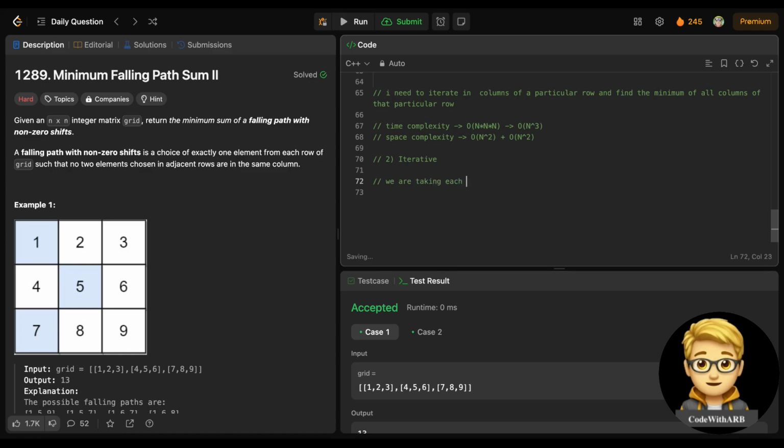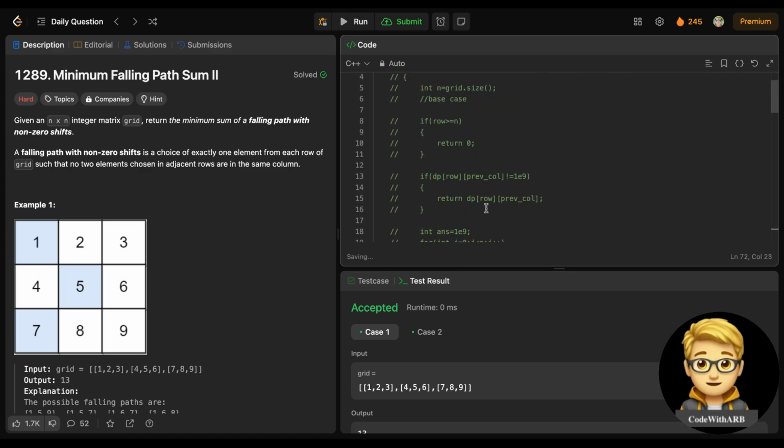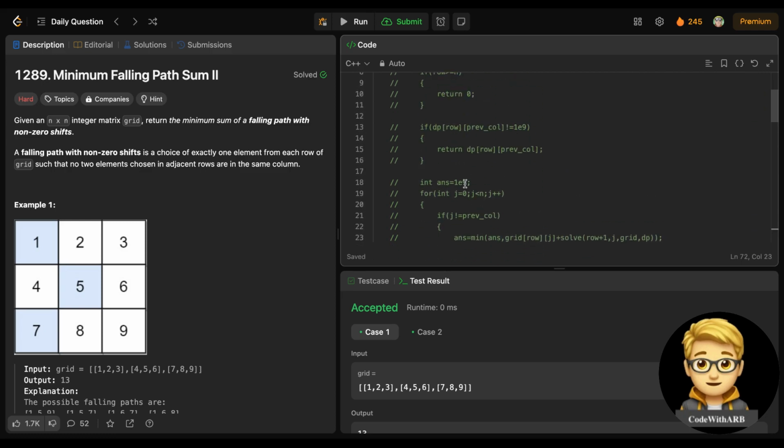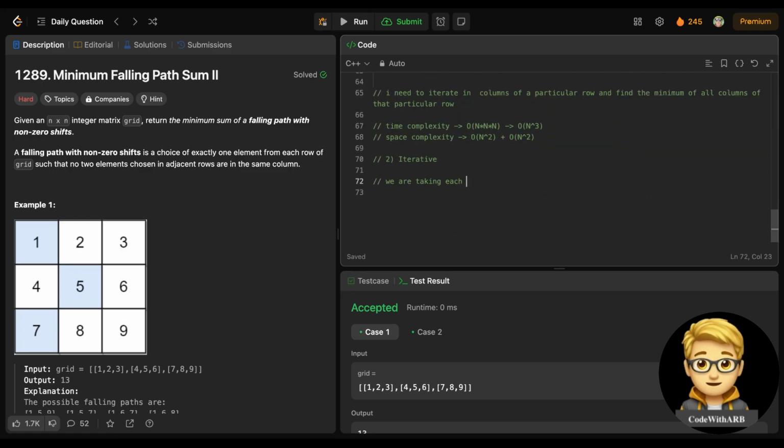Okay. So what will be the base case here?